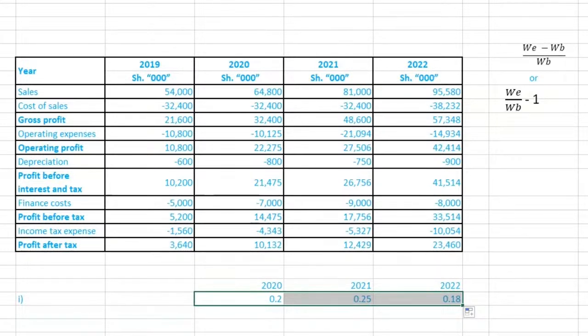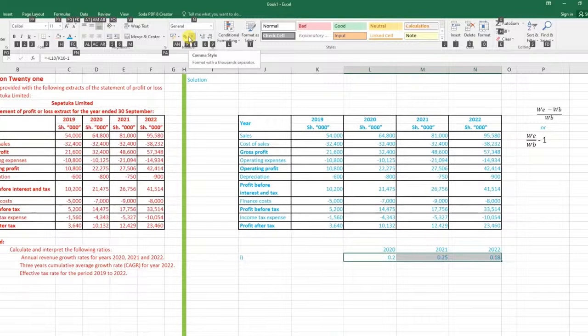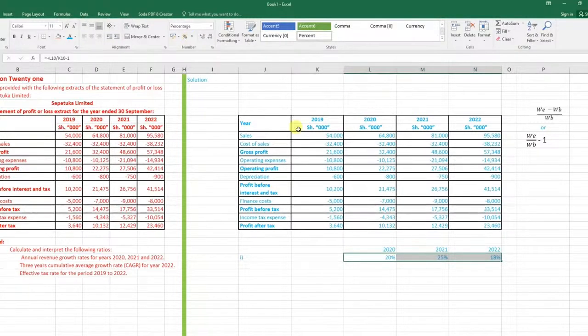But revenue growth rates should be expressed in percentage form. So where do we go? We come right over here under number. But if you prefer using the keyboard, we can press Alt, and then we can see, because we have to talk about home. So H, and what do we want? You can see here clearly, we press P, it should give us percentage. P refers to percentage. So we just click P, and you can automatically see, ladies and gentlemen, it actually gives you a percentage there.